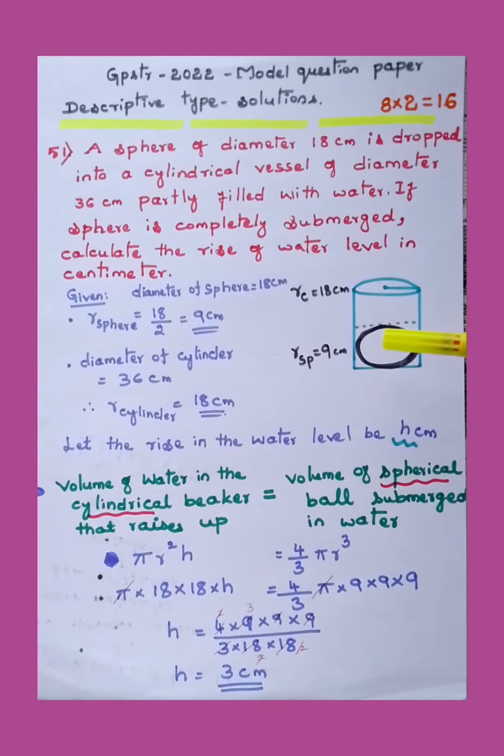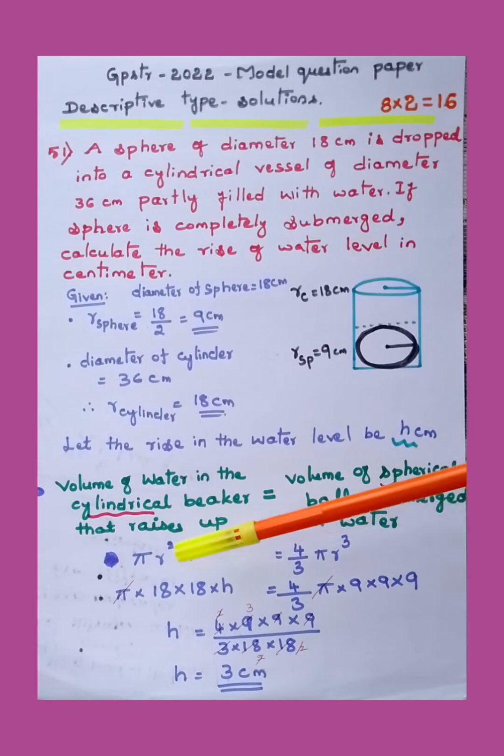Then we know the formula to calculate volume of cylinder and volume of spherical body. So the formula to calculate volume of the cylinder is pi r square h. For spherical ball, 4 by 3 pi r cube. Then substituting the values, this r square value is radius of cylindrical vessel, and this r is radius of the spherical ball, respectively. You can substitute. You don't need to substitute and square here only. You can directly substitute. This point, better if you write in the exam, it will be well and good. And you can substitute for the formula.